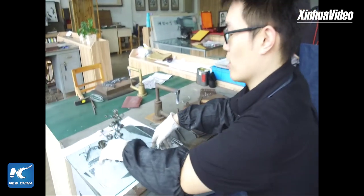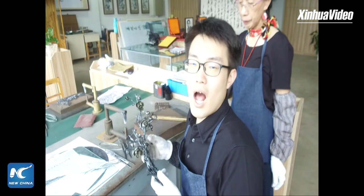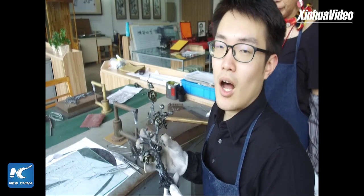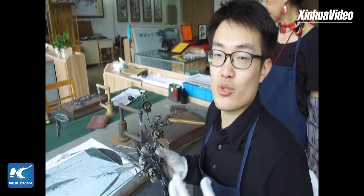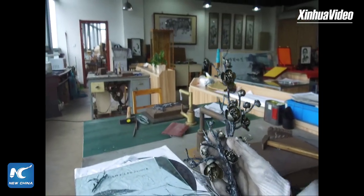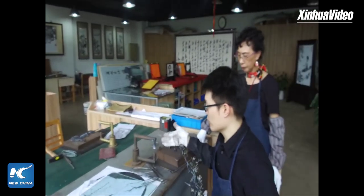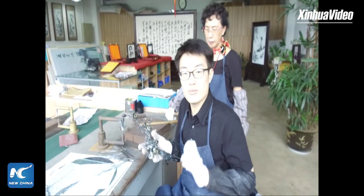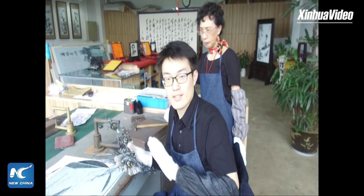After trying to do this iron art, I also find the iron art is quite a unique combination. On one side, we can find the softness and delicacy of Chinese traditional painting and traditional art. On the other side, we also have the hardness of metal, which is striking. We also have the heat, which for me is very hard. So it is a quite unique combination of toughness on one side and hardness on the other.